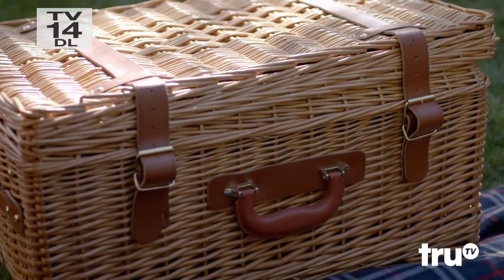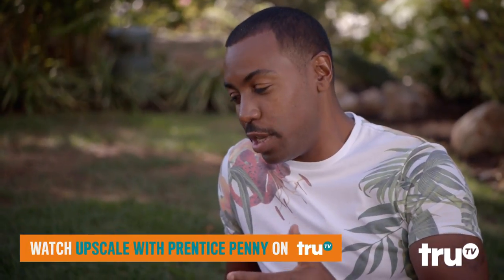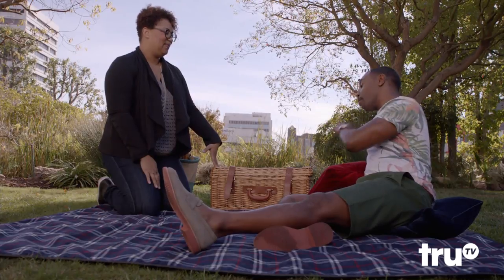This is like an old school, real bougie picnic basket. Oh, I like this. Absolutely. Typically, when we go on a picnic, I think we just put it in the igloo cooler and kind of call it a day. But this actually puts me in a real space of like, I'm really on a picnic. This is so far from the igloo.